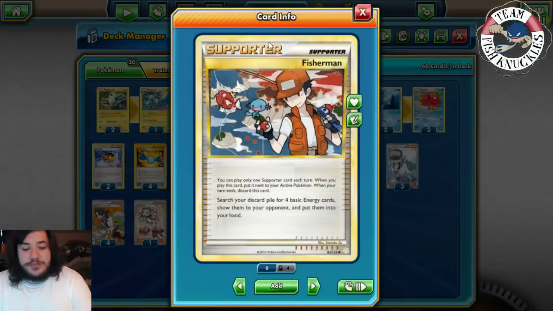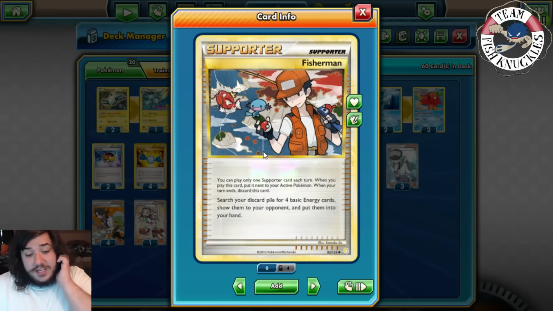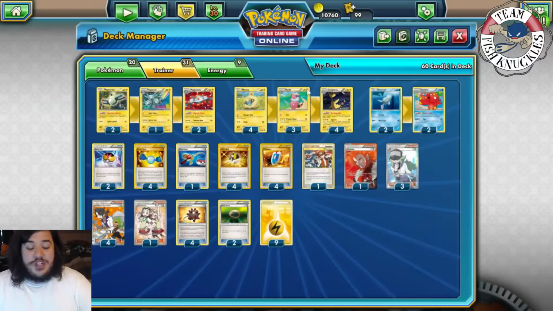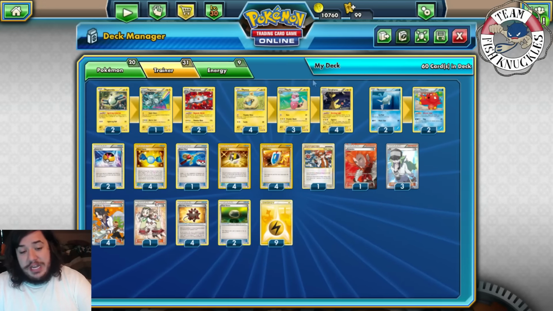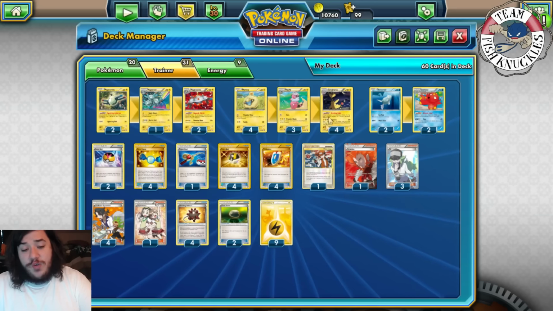1 Fisherman to return 4 basic energy cards. Oh my goodness! Search the discard pile for 4 basic energy cards. Show them to your opponent and put them into your hand. And this is why we don't really worry about Super Rod getting back your energies, because we have Fisherman, and with Via Seeker, you can use this over and over again.